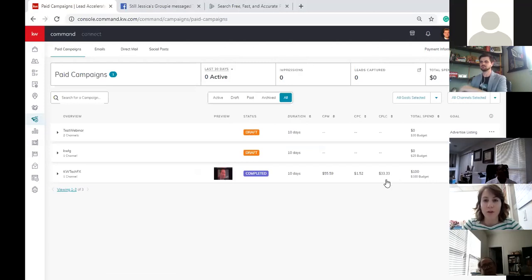Do you know for when the notifications come, if you can create rules as to having other people on your team receive the notifications instead of you? Yes. So what is coming is October 8th and October 15th is the rollout of the two big rollouts: team permissions and notifications. And so with team permissions, you will be able to set up, this person is within my command and they can see and access and do all of these things. So yes, you will be able to do that. You will be able to say, send that notification to my admin or the buyer's agent or the listing agent if it was a listing ad, if that makes sense. So yes, that is anticipated to be part of the rollout.